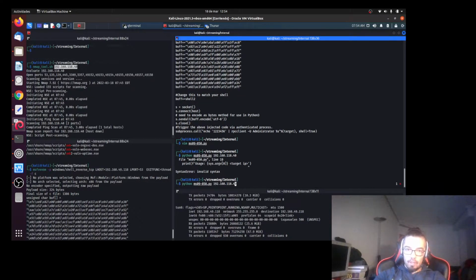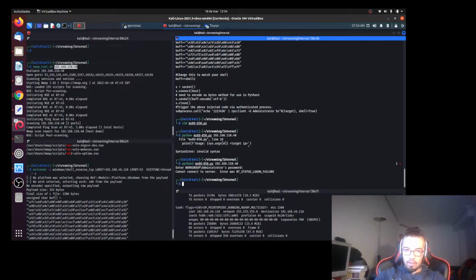It seems that it could be Python 3. Workgroup administrator password.